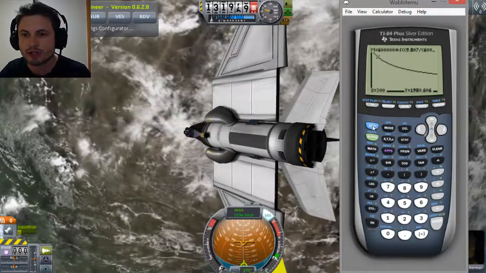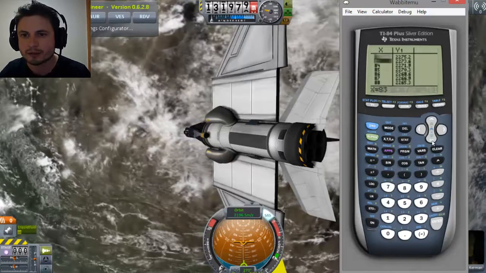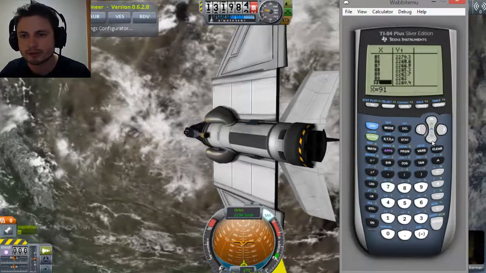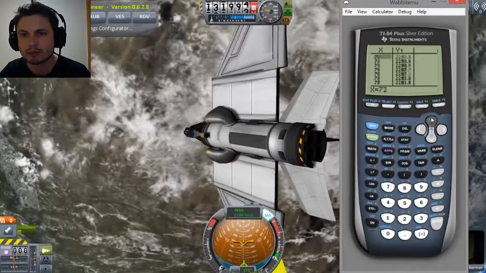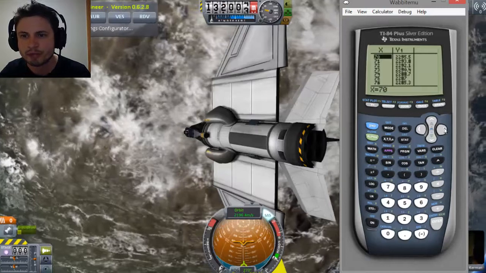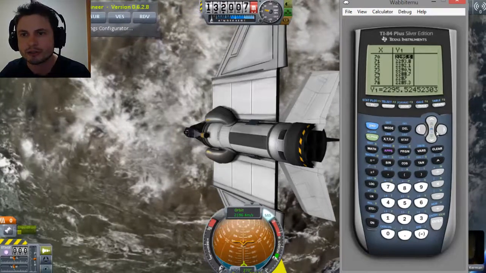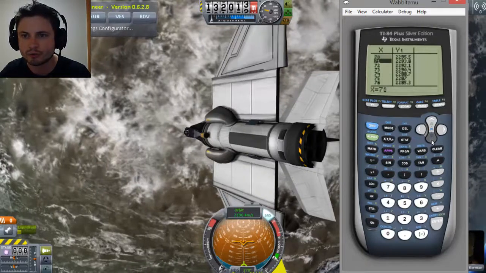Now, if you want to check all of the values, remember there's a table here as well. As you go down the table, this is in kilometers on the left. Usually the atmosphere around Kerbin ends around 70 kilometers, and if you just want to orbit right there at 70 kilometers, you need a velocity of 2,295. I am currently at 132.